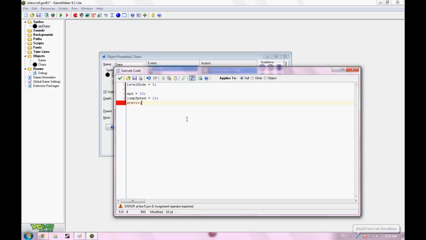And then we might give the character gravity, but that's also a built-in variable. It actually has built-in functions for all of this stuff that we're not going to use because we're just too cool for school. But I'm going to call it grav then. That's actually what it's going to be, the speed at which it increases the speed at which they fall. You'll see. It's 1. Well, 2. Sure. Why the hell not? Fall speed equals.